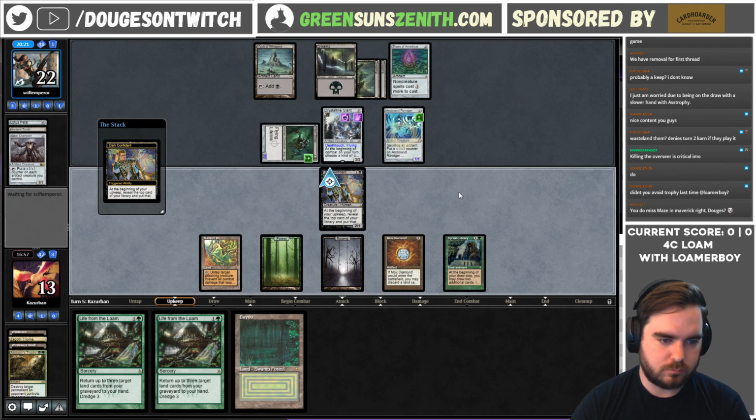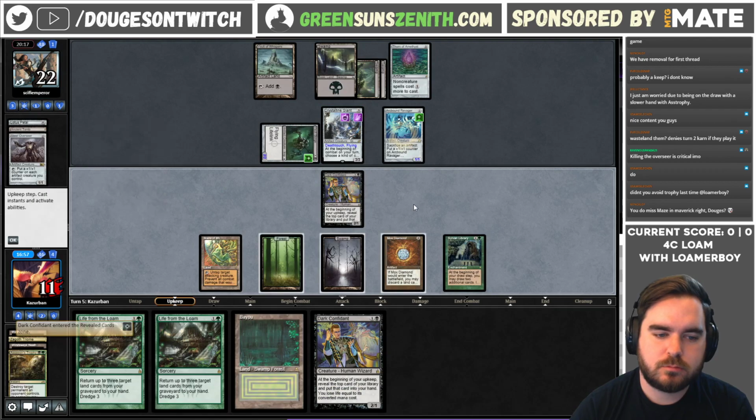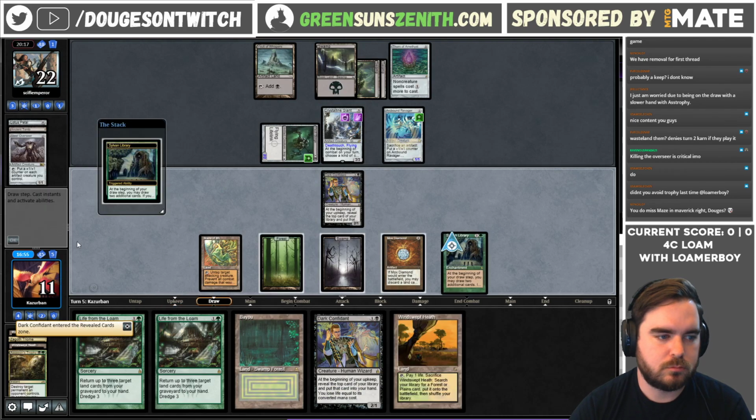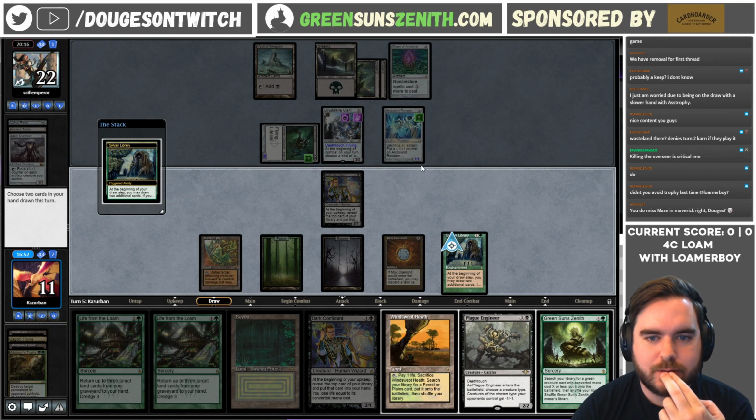What did he get? I can't see the counter. Flying, which is really interesting. Okay. Oh, we need to draw something here. Ooh, play. That's pretty good.